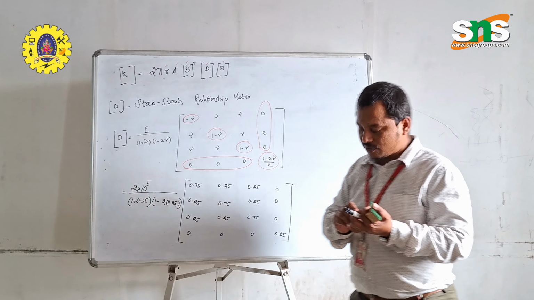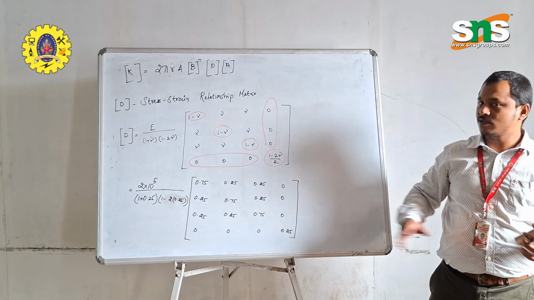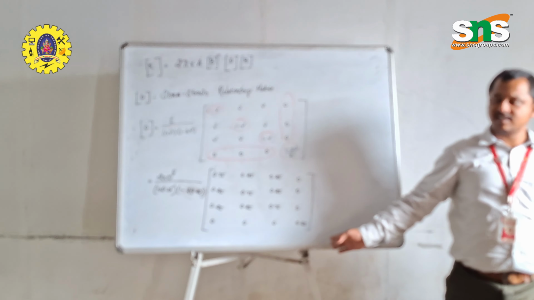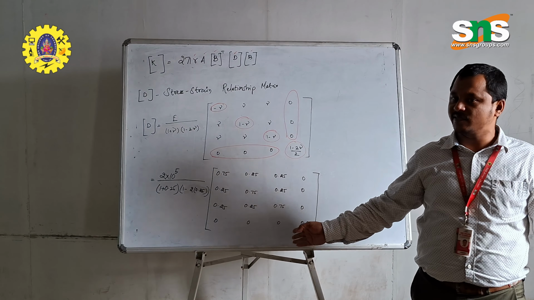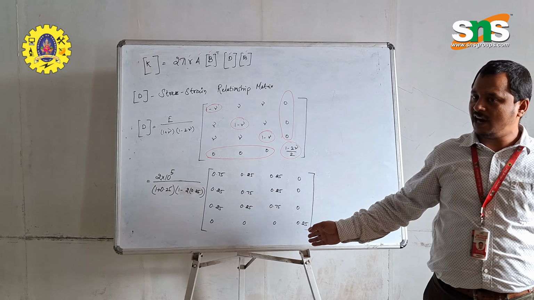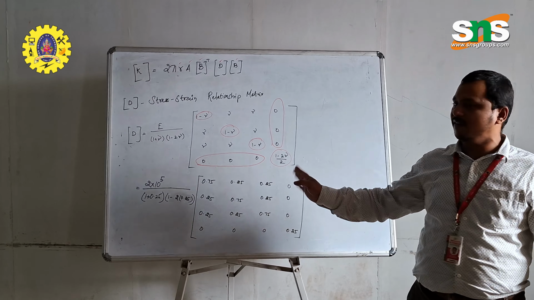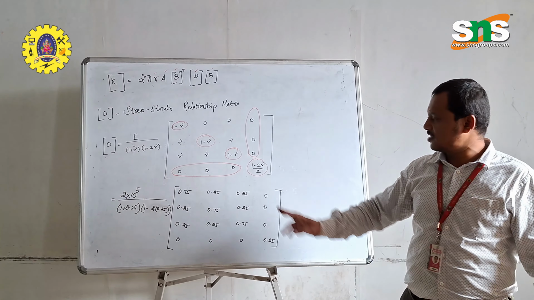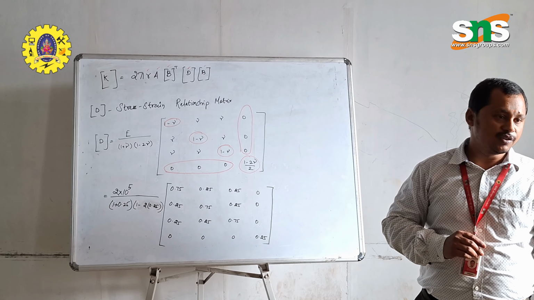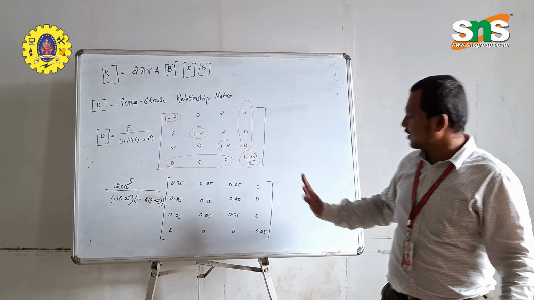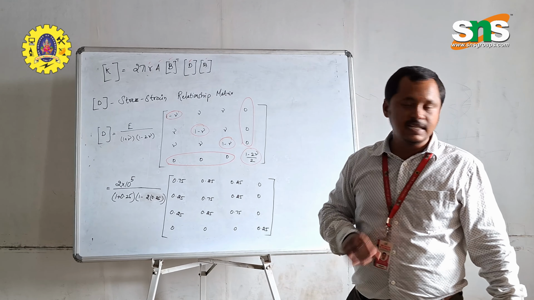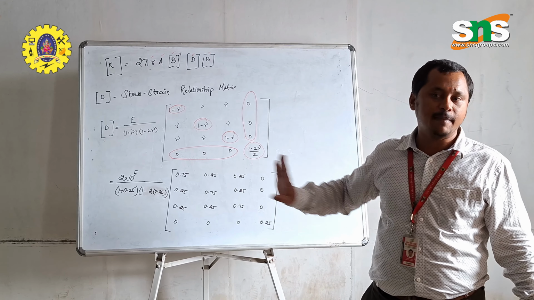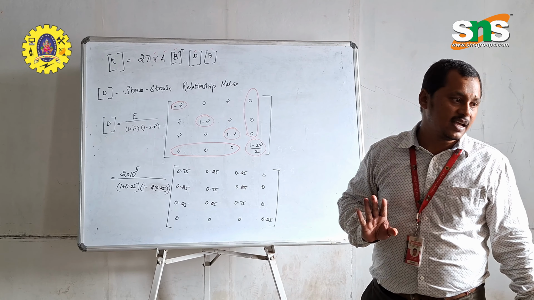In the D matrix, the values are in decimals, right? If you write decimal values, it is very difficult to compute. In order to eliminate the decimal values, we can take the common value outside of the matrix. What is the common value here? 0.25. If you take 0.25 commonly outside, the decimals are eliminated and whole numbers replace them in the matrix. That is the main thing.